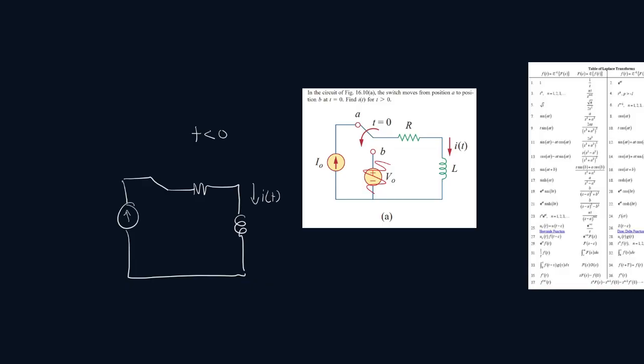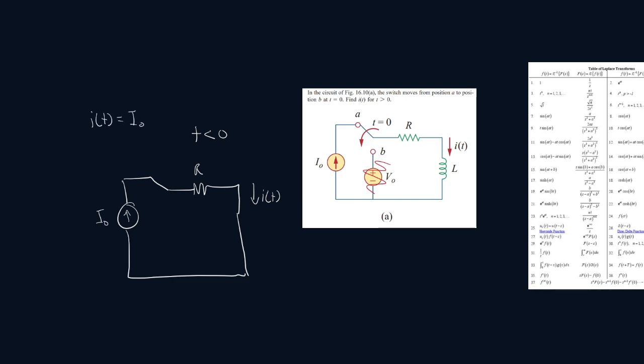We're gonna draw the circuit for when t is less than 0. So we just ignore the voltage source here. It'll look something like this. So we have I of t for when t is less than 0 passing through here. Then we have I of O here. This is the resistance and this is the inductance. We're assuming it'll look like this for a long time, so obviously this short circuits. And pretty much I of t should be equal to your I_O.